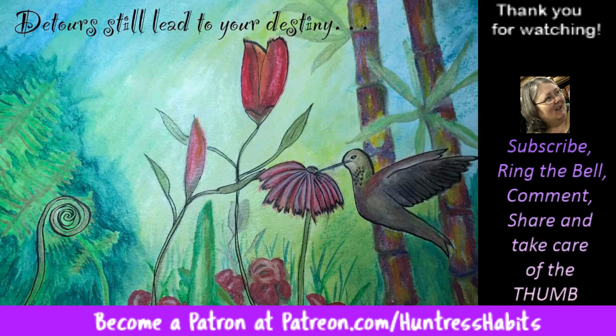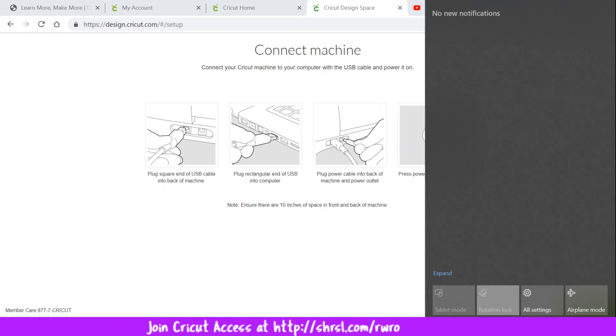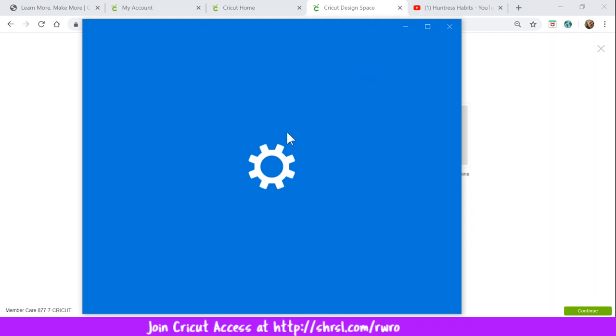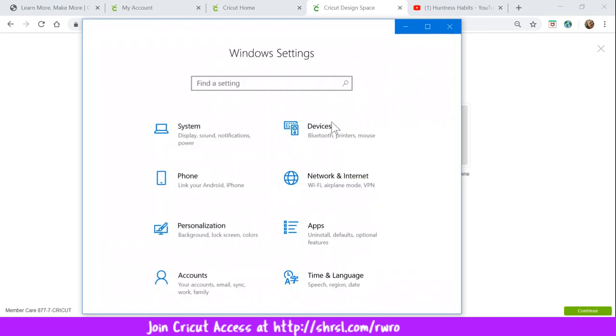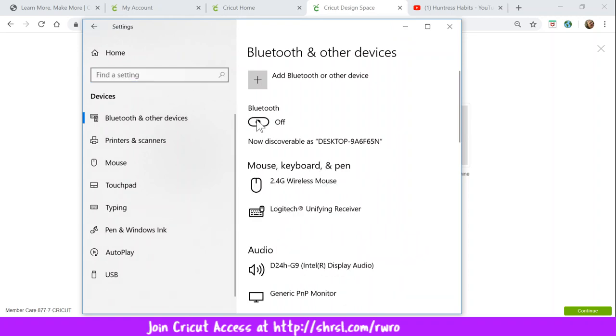I wonder if my Bluetooth's on my computer. Maybe let's go back. Hold on. Let's go back. And you see my screen? All settings. I bet it is, though. Bluetooth. Bluetooth is on. Off. On. Add Bluetooth, other device.